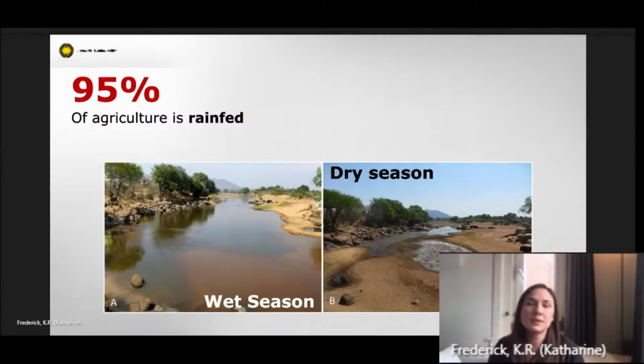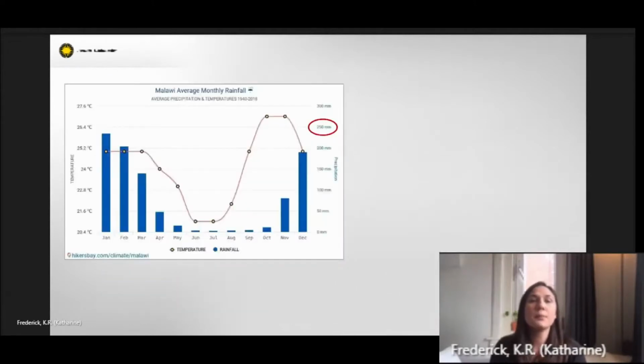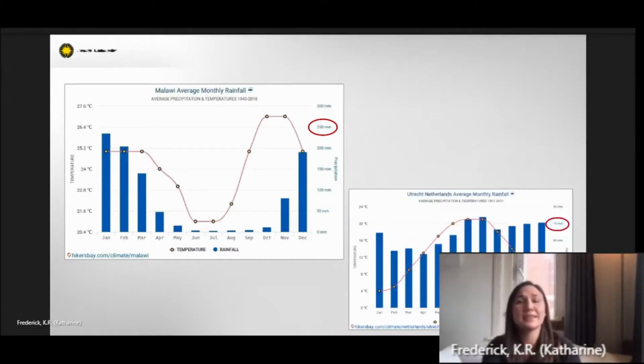So taken all together, this basically means that the rhythm of life for sub-Saharan African farming communities is very much determined by the seasons. For example, Malawi experiences a very long sustained rainy season for basically half the year, about 6 months from mid-November to mid-April. This is followed by a 6-month extremely dry season where we see almost no rain from May to October, so another 6 months. And perhaps you're thinking, well, we also have quite some rainy periods in the Netherlands too, so we also have seasonality, and that's of course true.